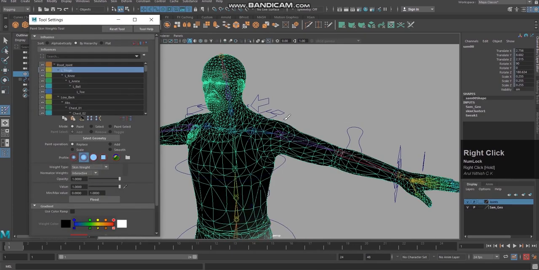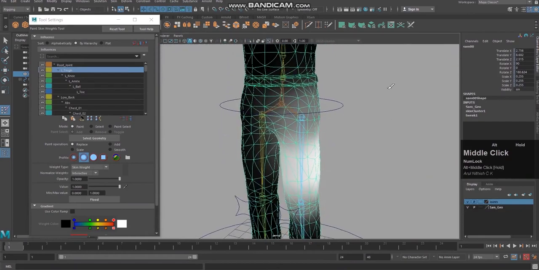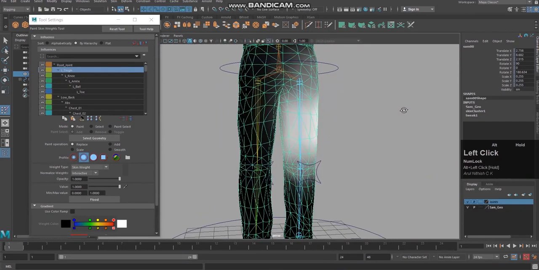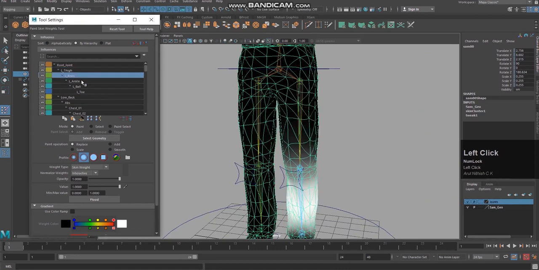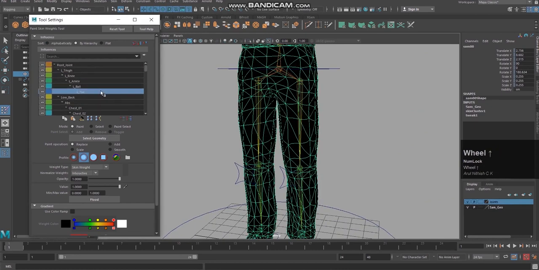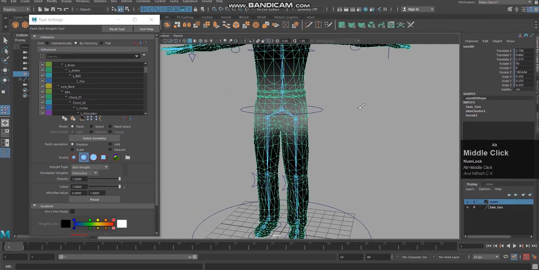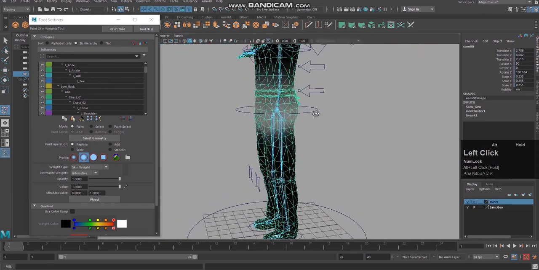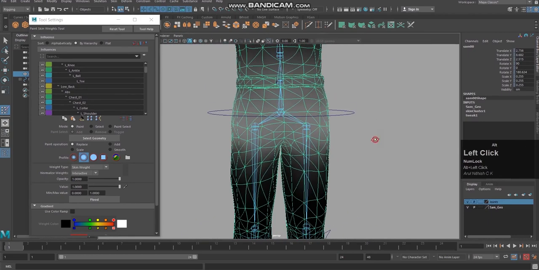Once you click on that, you can see the blackened area, and the influence is in white. I have selected this joint, coming from the root joint. You can see the root joint has its influence over this white color area.